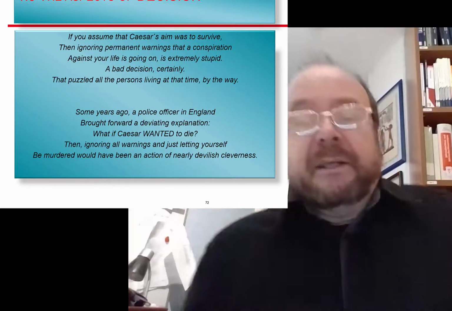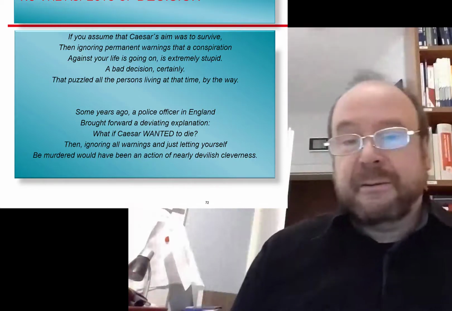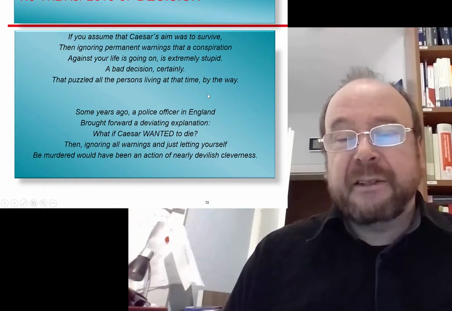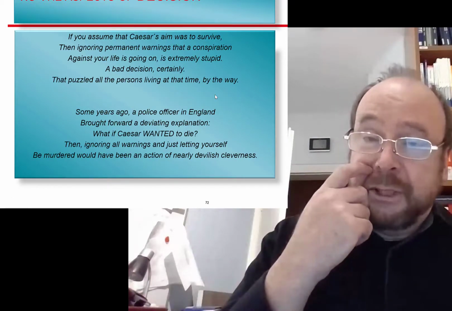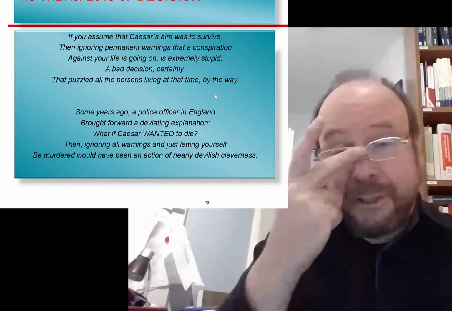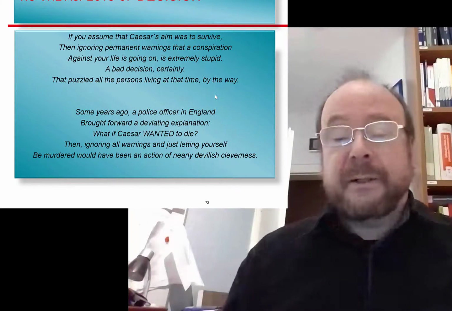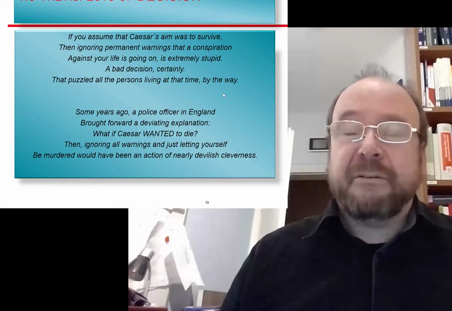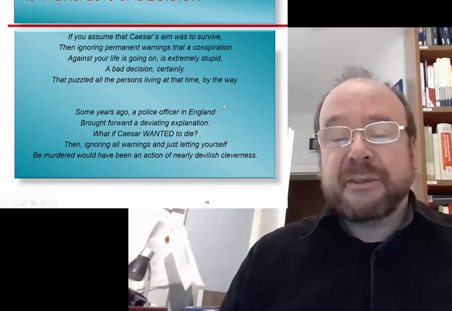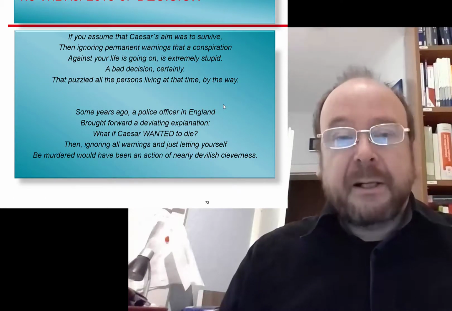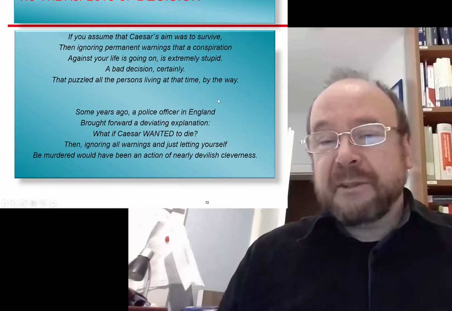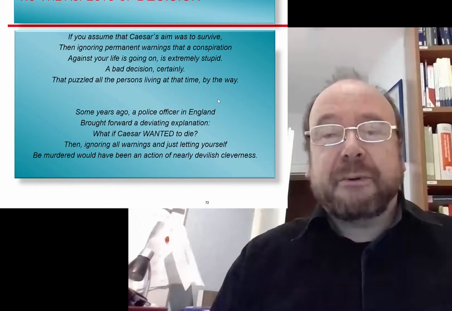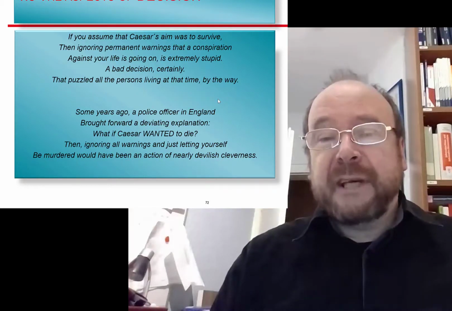Now, if his aim was completely different, to get killed by others, but in a way that he did not get the reputation of being a suicidal person, but a hero who had been assaulted by his political opponents, and to get an immortal reputation by that, then that would all have been an activity, a choice of nearly devilish cleverness. And I don't know, that has not become the majority view among historians, but it was at least a surprising interpretation. Naturally, nobody knew his aims.